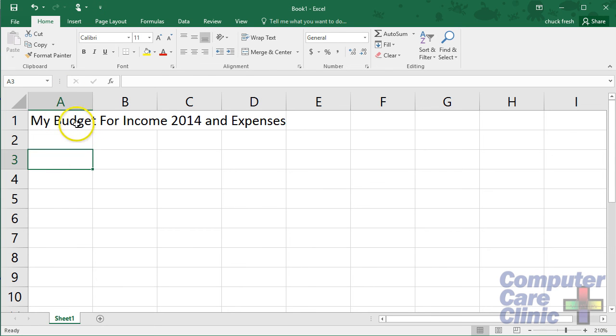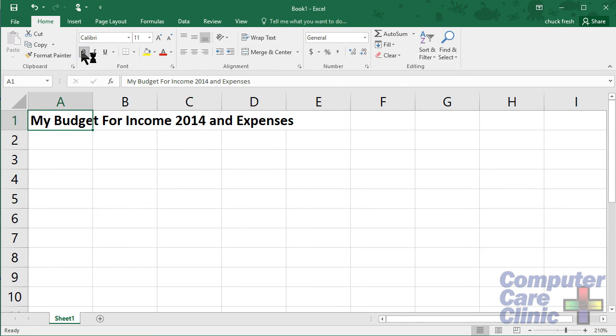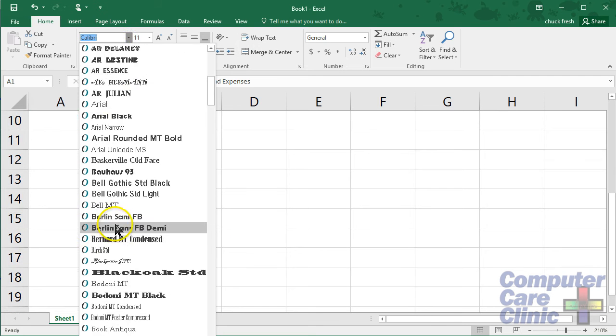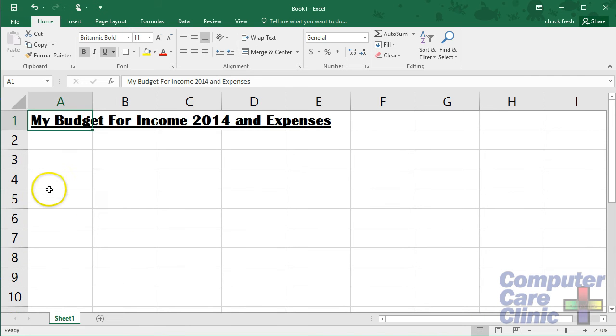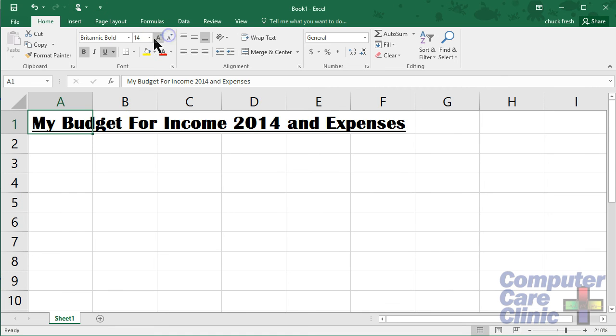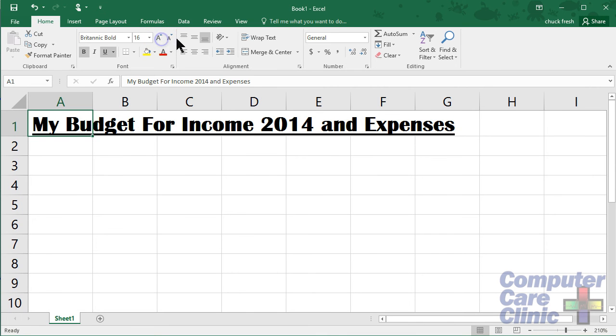I wanted to make it pretty, that's right. As we talked about in formatting late in our lesson, there's the bold, italicize, and underline. I'm going to make this bold. That's nice, huh? Maybe I'll add a little underline here, so I know that it's a title. I can even change the font to any font that is on my system. I could make it some ridiculous Britannic Bold font and then go back, and it's going to go back to my default worksheet font. I can make it bigger too. Here's the font size. You can drop it down and pick the actual font size and it'll give you a little preview, or you can click up and down. That's what these two little A's are for, to increase or decrease your font size. So that's my title on my worksheet.